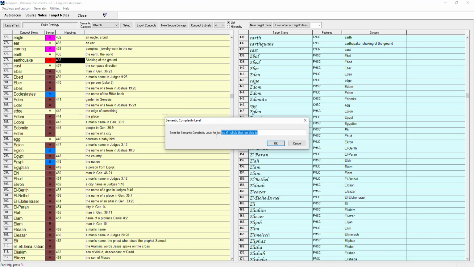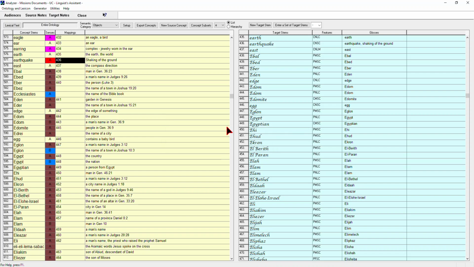I see what happened. I had my voice recognition on. Okay, I turned that off. So normally, you would have to change that to 3, like I've done here. I've entered 3, and then you click OK. The problem here is that unless you're Todd, you can't write a new word into the ontology and define the semantic complexity level, at least at this point in time.